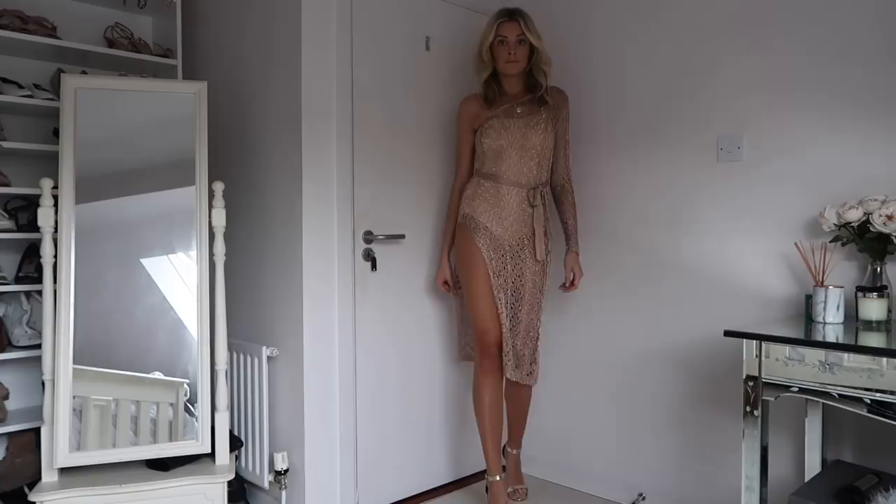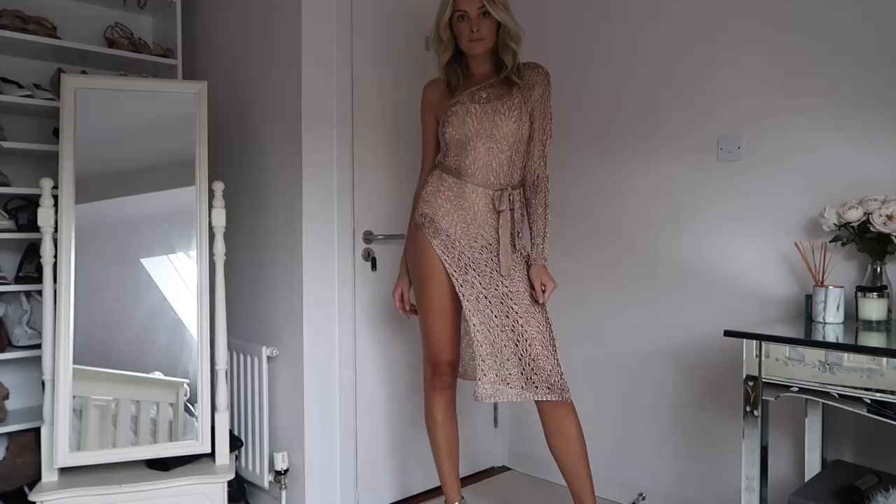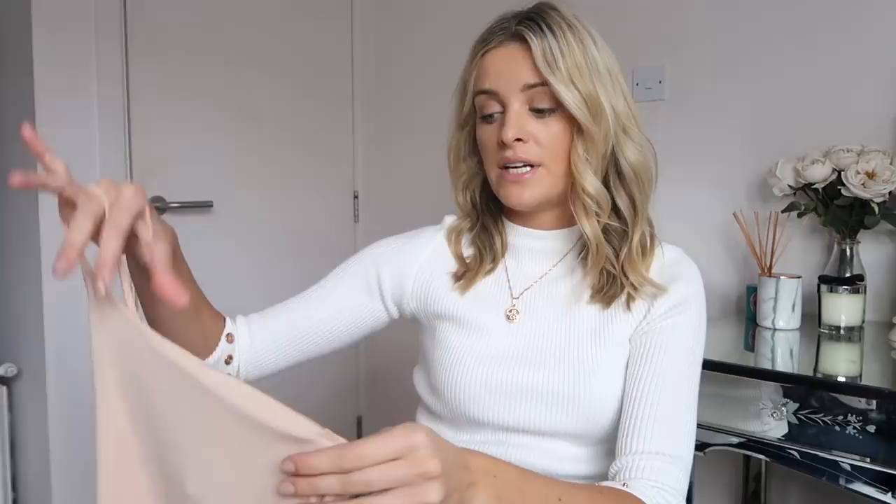Next up I've got this one-shoulder rose gold, kind of see-through dress. I am going to Victoria's Secret's fashion show in three weeks, which I can't believe — I'm so excited. It's probably the coolest thing I've ever done to do with my blog. I get to bring my friend Derv and we're going to stay a couple extra nights, so I'm stocking up on going out dresses as well. I'm not sure what I'll wear this to yet, but I just thought it was cool. It's a little bit risky — legs out and it doesn't come with a slip. So I'm wearing a nude coloured bodysuit underneath; you could probably buy that anywhere, on Pretty Little Thing as well I'm sure.